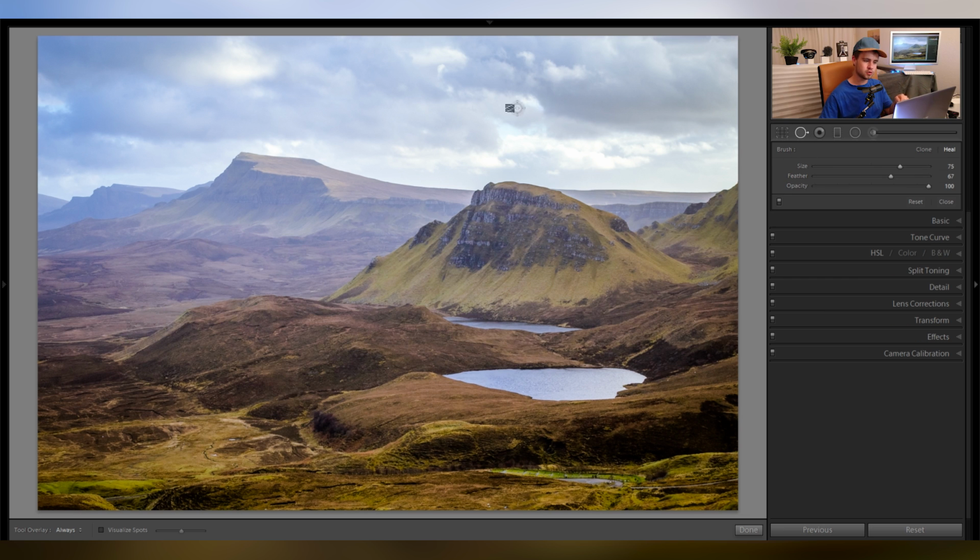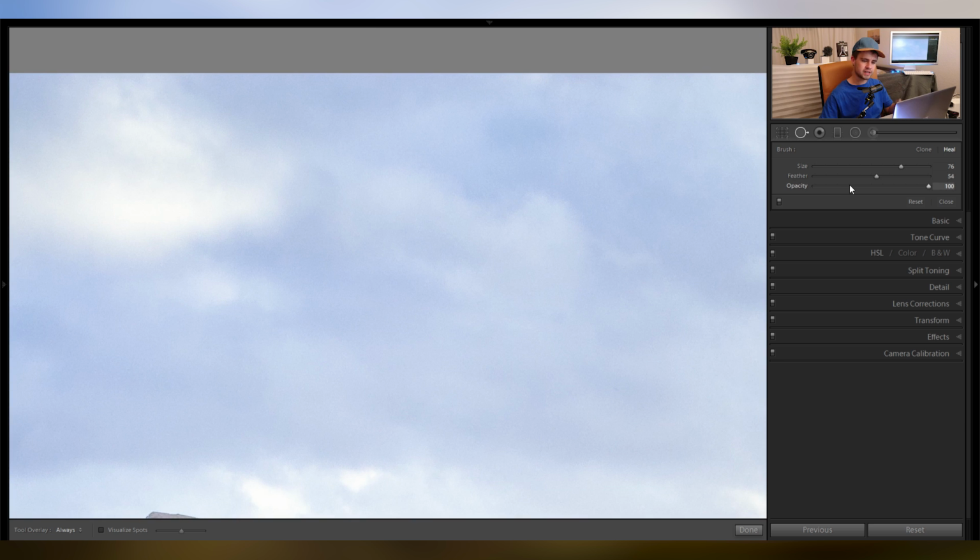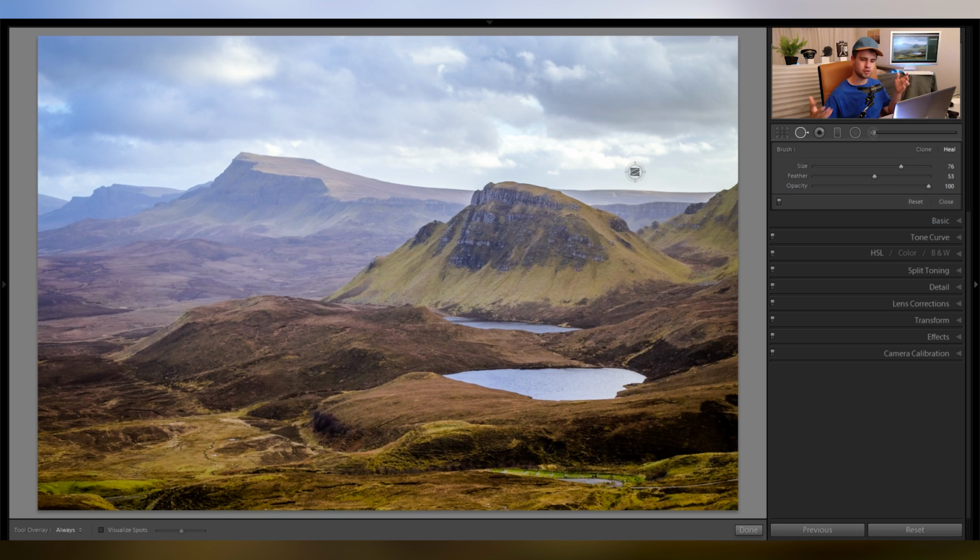Then spot removal tool, you can either go on clone or heal. I would generally suggest you do stay on heal, and with that, if you want to remove a dust or dirt spot, you can just do that. Usually speaking, you probably want to have your feather around 50, your opacity at 100, and your size according to the object that you want to remove. Then just click on it and it will remove and replace it with an area that fits. Sometimes you will have to right click and select new source a couple of times until Lightroom does a good job, but it's a great way to remove any unwanted blemishes or sensor or dirt spots.